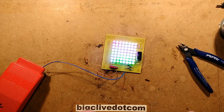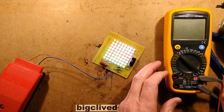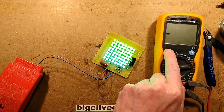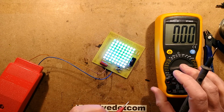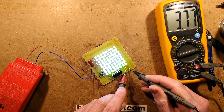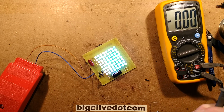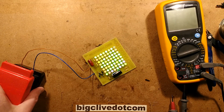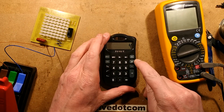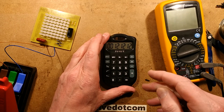So it's all lighting up and it's changing colour. You may not see the colour changing because it's just dazzling the camera. So let's get the current through these LEDs by measuring the voltage across one of these resistors that's in series with them. So I'm expecting it to be within this 20 volt range. So let's see, what's it going to be? I would expect, oh, let's just measure it. It's 4 volts, roughly. It's bouncing up and down with the LEDs. 4 volts, hold on, let's do the maths here. I equals V over R, 4 divided by 330 ohms equals, it's only 12 milliamps.